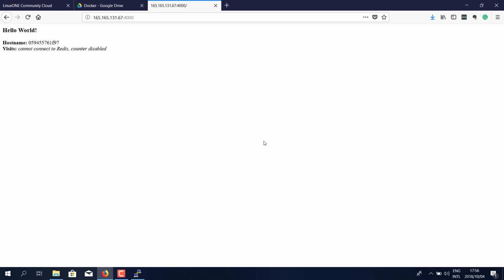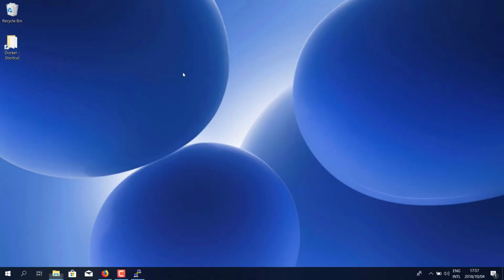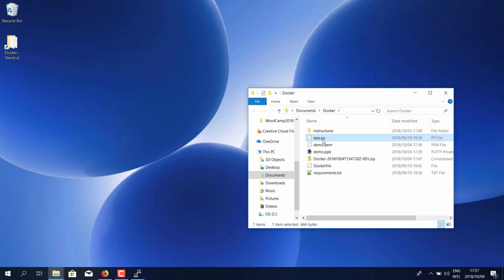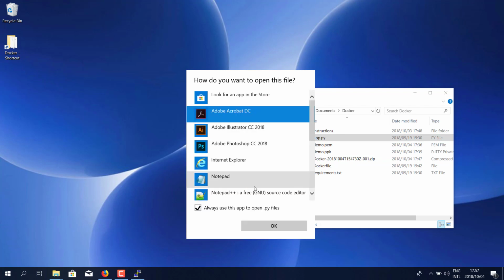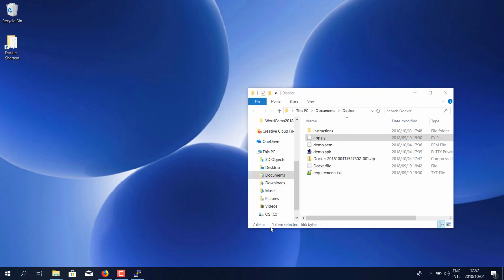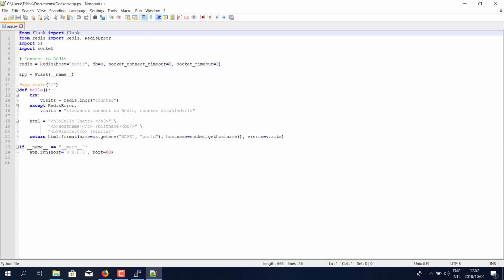You have connected an app that was written in Python. So if you were interested in going in and seeing the code, you could go to where they were in your folder. I've just got mine over here. Okay, app. I just want to tell it to use Notepad++, which is nice and free. Okay, and you can have a look, and it says from Flask import Flask. This is one of the lovely things about Python.